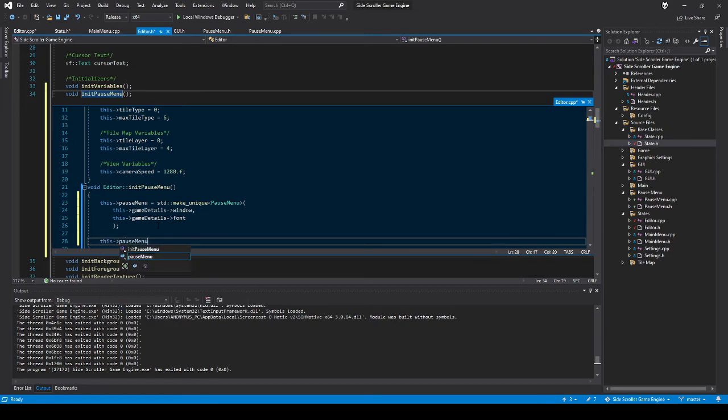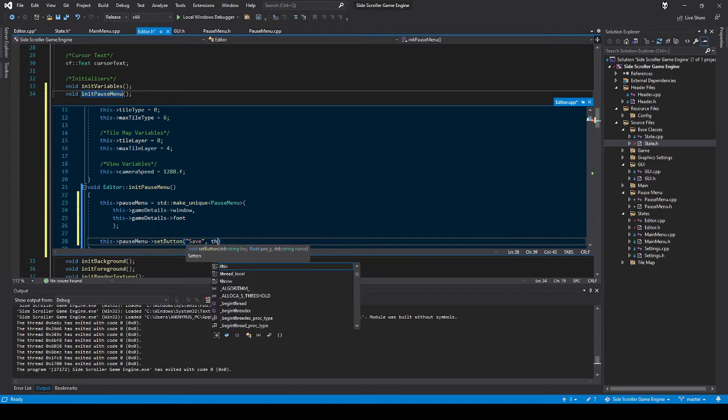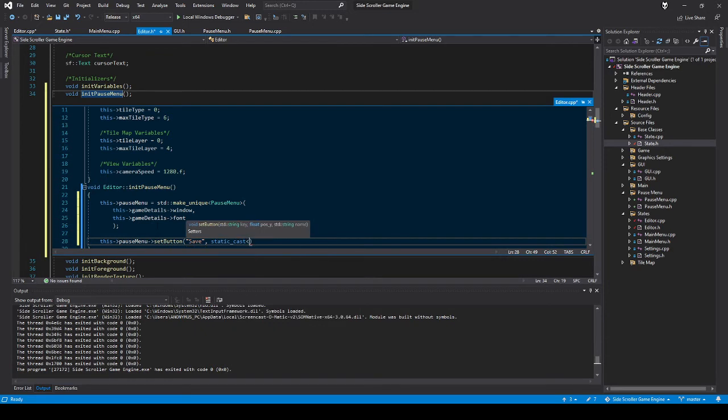All right, and then we will go ahead and so now this pause menu set button. All right, and we'll call this save for the key. The Y position will be a static cast float.